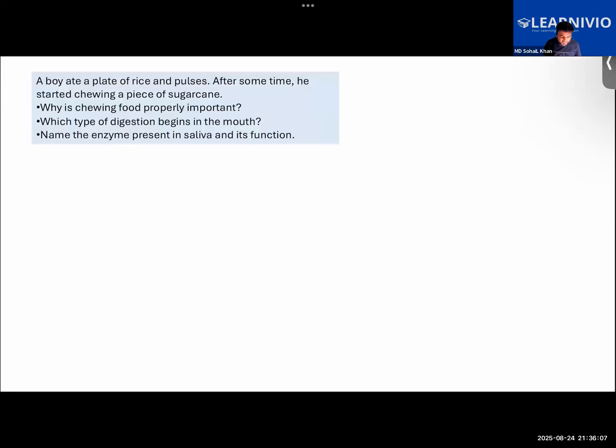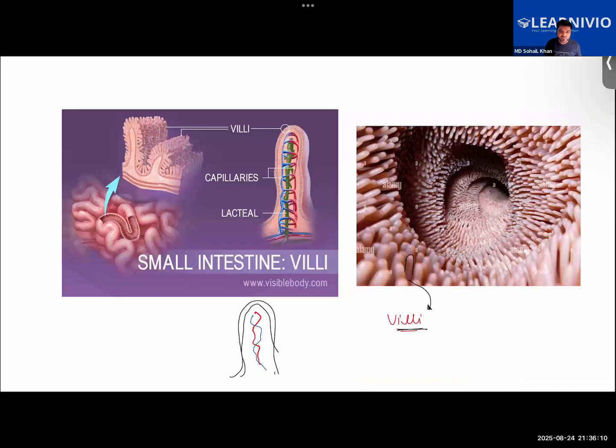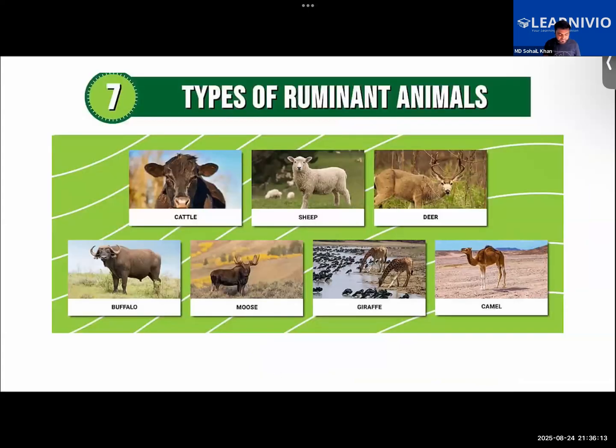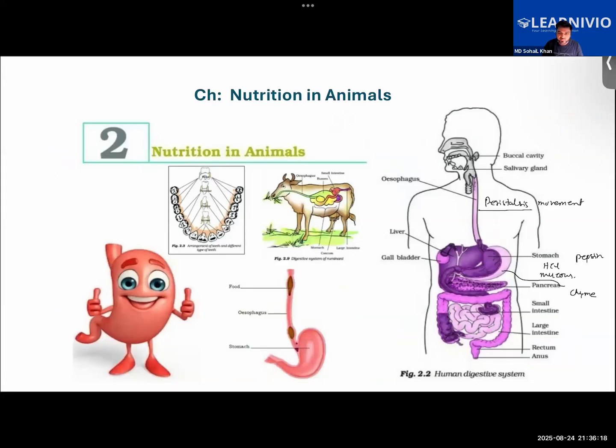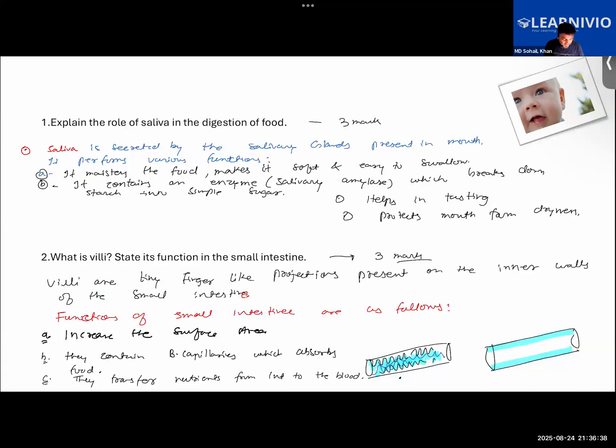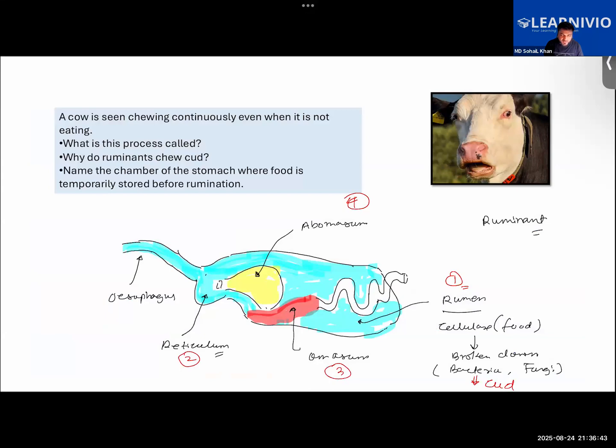So as you guys are aware, we have started the revision. In the last class, Ibrahim, you were absent by the way. In the last class, we were doing some questions from the chapter Nutrition in Animals. And I have been repeatedly telling you to make sure to read the chapter. If you encounter some doubts, you may ask here. Also, while we are doing the questions, your doubts usually come up, so we discuss them there as well. Doubts can come many times, and during discussion and questions, your doubts get highlighted.